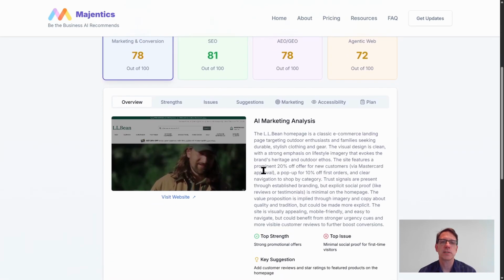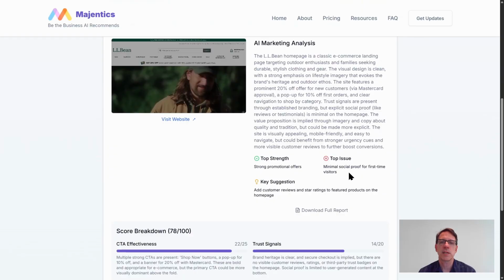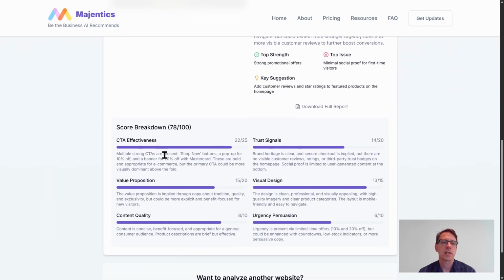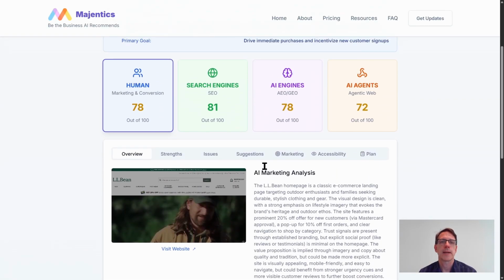So here's an image of the site, some overview, some key highlights of things to improve. It provides a snapshot of scoring of things like the call to action effectiveness, trust signals, and so forth. And this is all based off of how do you score against best practices in optimization methodology and techniques.